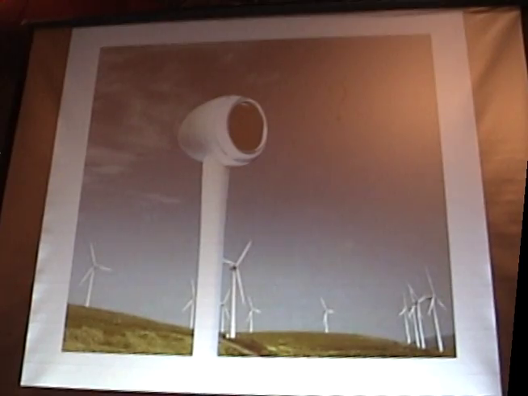I don't know what this is. I found this on the internet. It doesn't seem to make any sense. But I think they were actually thinking that if they put a cowling around the tower, they could prevent birds from going through the rotor. And it turns out that birds aren't really as big a problem as some people make them out to be, bird and avian impacts. So we can talk about that. I don't have a big presentation on it, but if you have questions about that, I can answer it later.